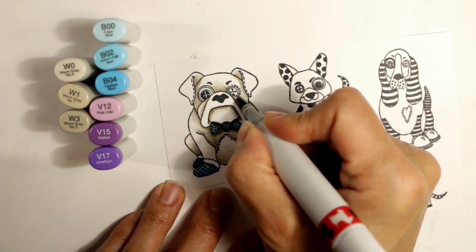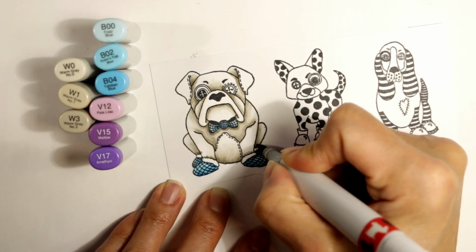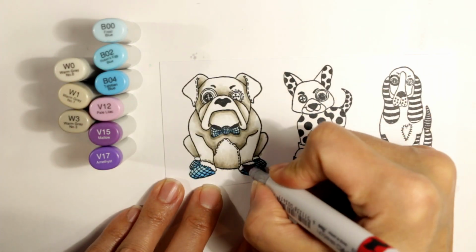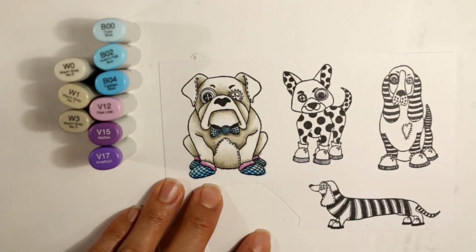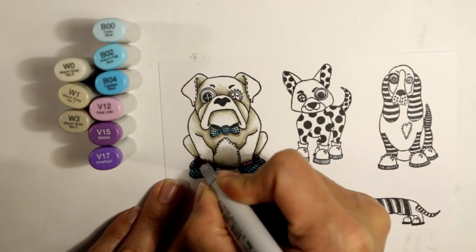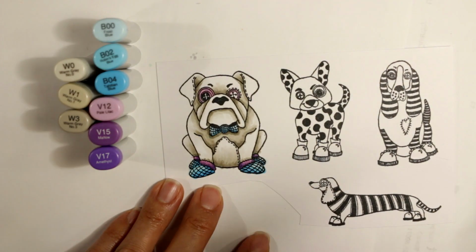And I'm going back in there because the blue I had colored outside the lines of the bow tie, so I'm pushing that back in with a W0 there. And I decide I'm going to darken up the areas with a W3 for those really deep dark nooks and crannies. And then I'm trying to decide for the eyes if they're going to go blue or if they're going to go this violet. And so while I'm thinking about that, I decide that the little fur tops of his boots could be in that violet color.